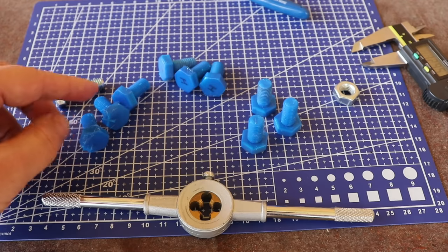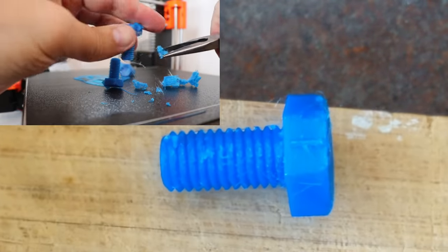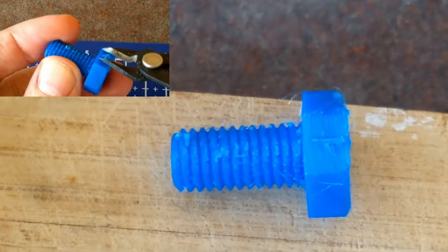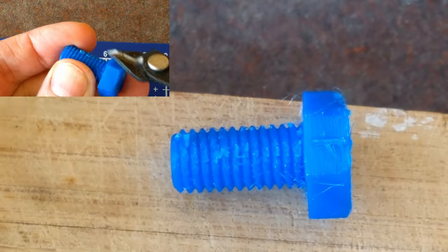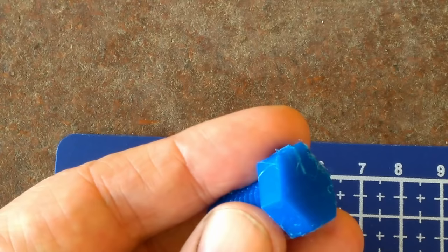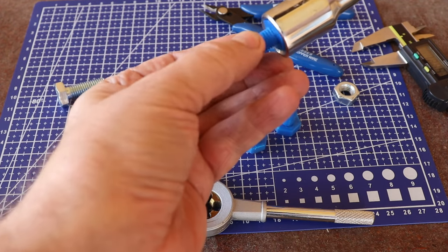And these three are printed in 45 degree angle. Well, here we have to remove the supports and also, with the pliers, remove those custom supports. I have to clean it a little bit because it has to go inside this wrench. Well, it's in, okay.